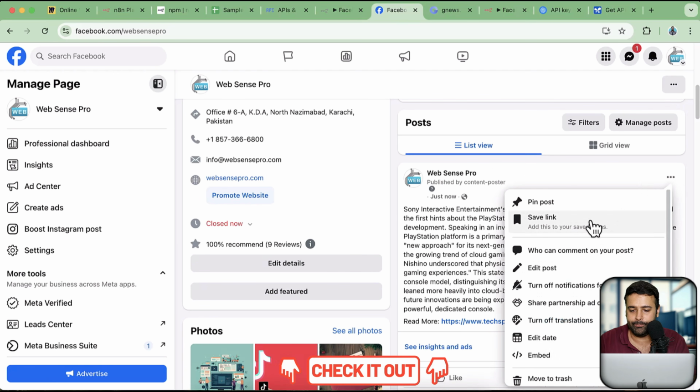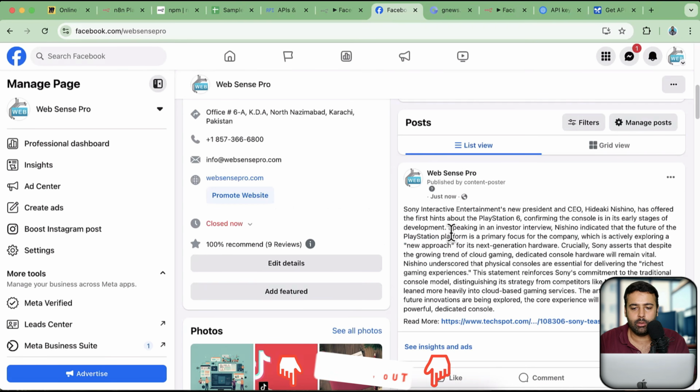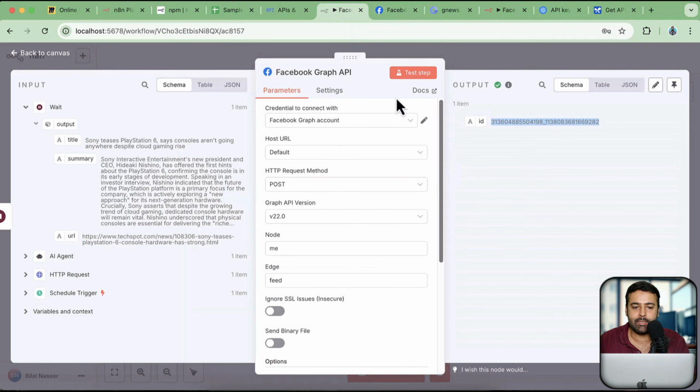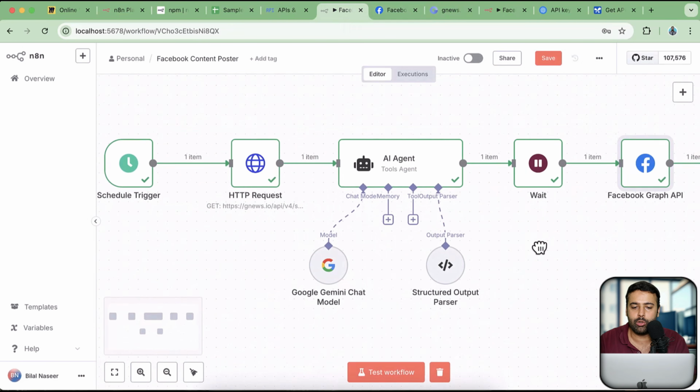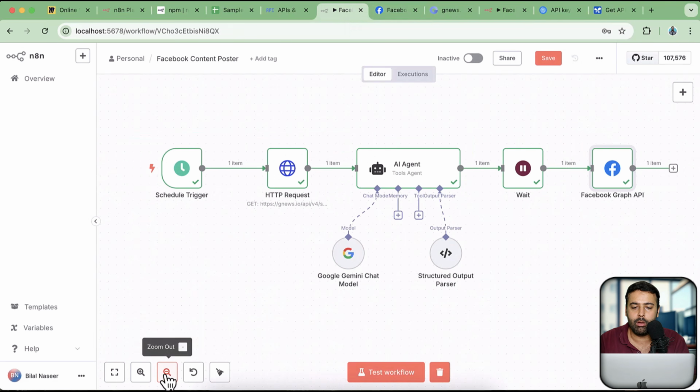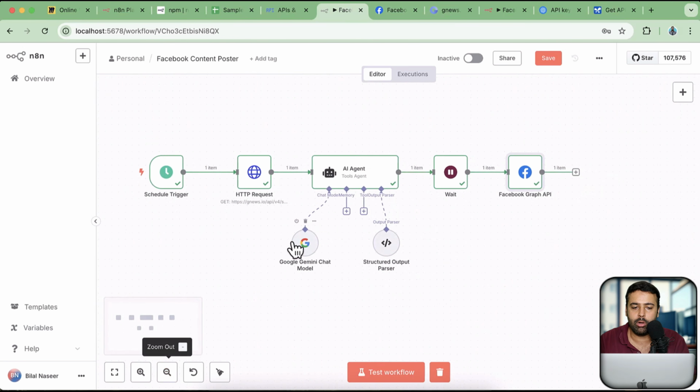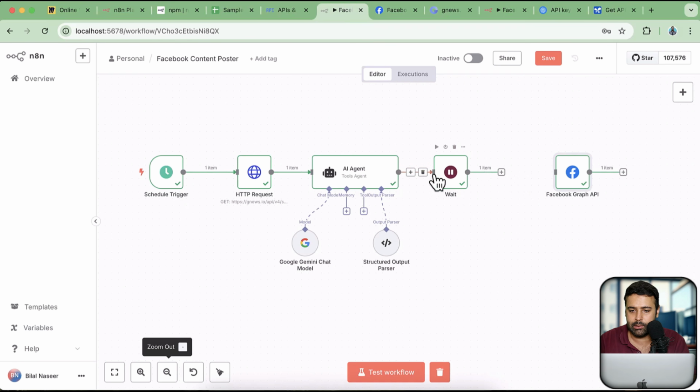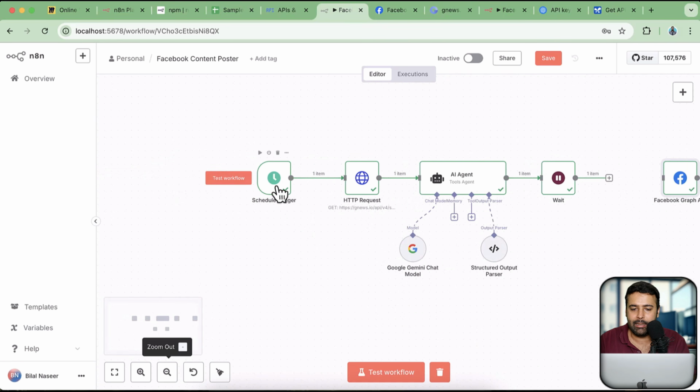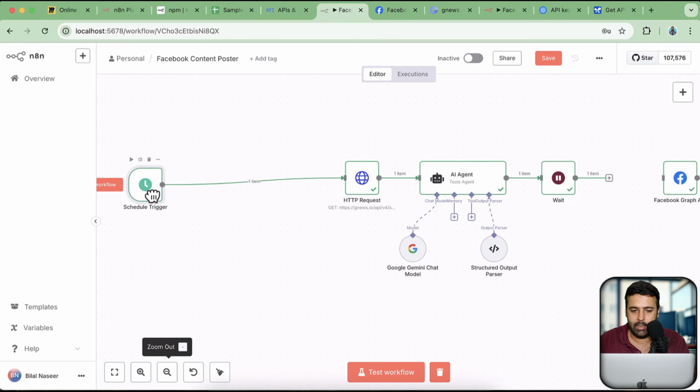Okay, I'm gonna remove that because I don't need that. Okay, I've removed that. Now we have successfully created an agent which will automatically post content on our Facebook on a scheduled basis at midnight every single day, right? Now I would make it a little more advanced. Let's disconnect this node here and let's make it wait because I don't want to post again and again. Now we will make it a little more advanced by changing the topic every single day.